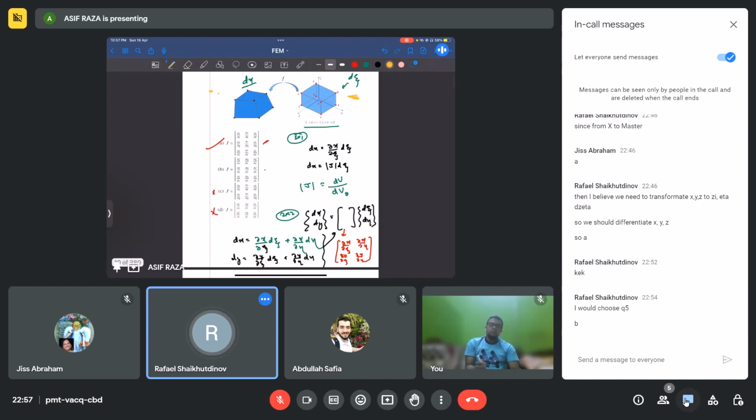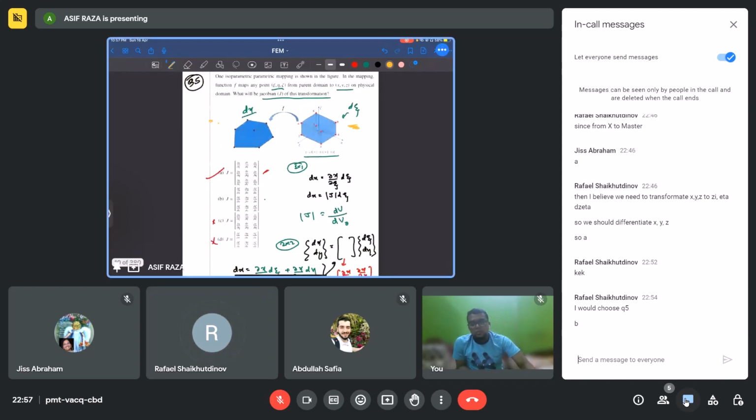Do I understand? No. What do we normally have for the finite element method or any problem? We actually have the physical domain. We first try to map this to the master domain, where we use the integration, so that integration is easy. Now we switch it back to the physical domain to get the actual values. That is what we normally do, isn't it?